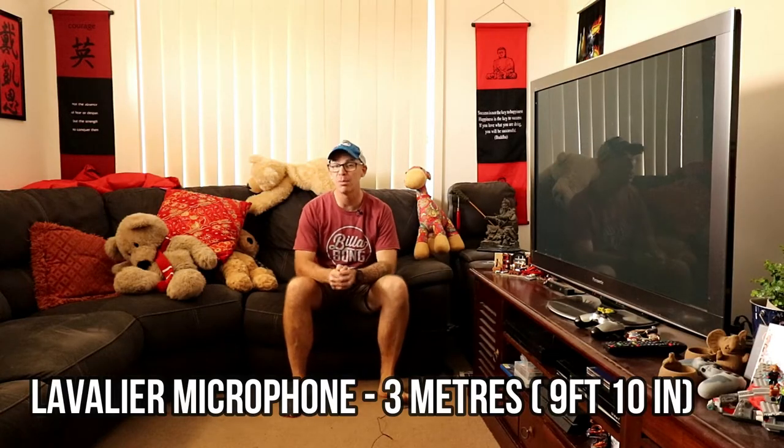I'm currently sitting around about three meters away from the camera and the sound quality is fantastic. It can be a little bit tricky with wired lav mics — you can buy wireless ones as well, but they are normally a lot more expensive. One tip: to avoid a pinched look on the collar of your shirt, I've thrown the Rode Smart Lav Plus cable over my shoulder, running it attached to the extended cable along the floor. This looks more professional and shows you've put time and effort into getting the best possible sound.